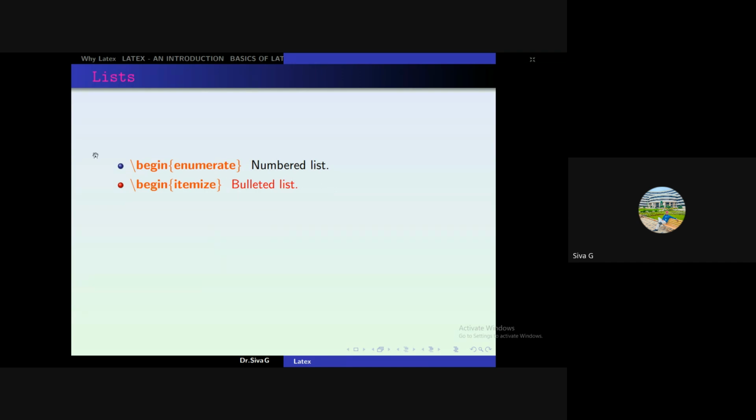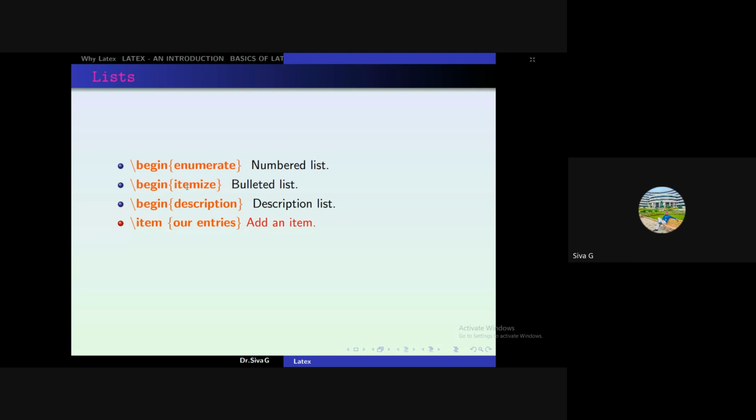Here you can see in this PPT itself, I have mentioned the blue color dot and then the orange, red color dot. These types of bullet points you will get when you use \begin{itemize}. If you're using \begin{enumerate}, you will get numbers 1, 2, 3 like that. You can use \begin{description}. If you want a description-wise list, you can create a description list. If you want to add your own entries, you can use that. These three are mainly used: enumerate, itemize and description.